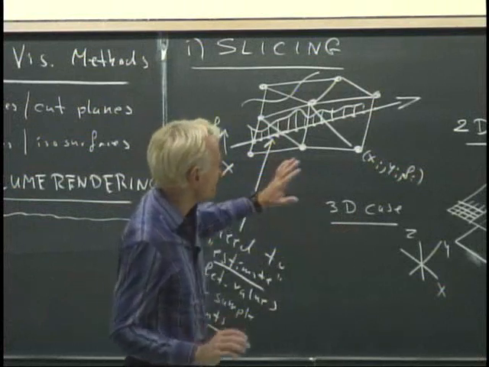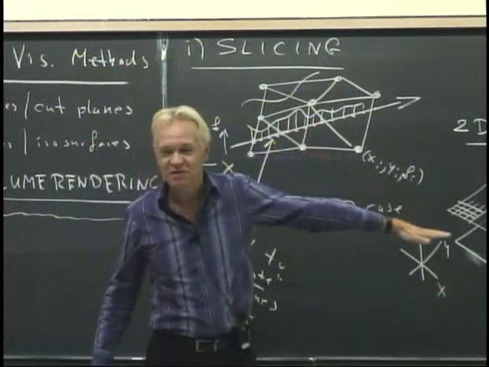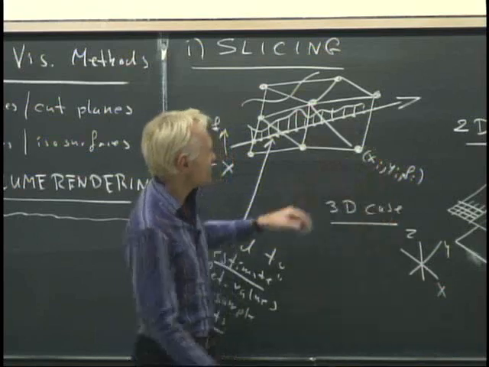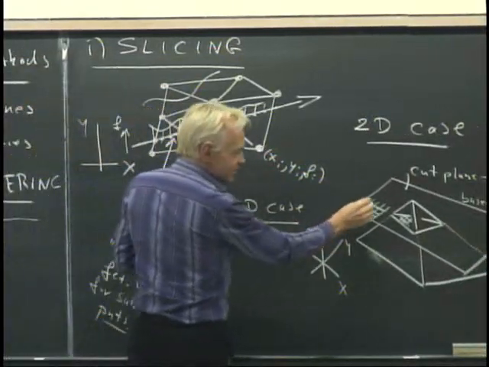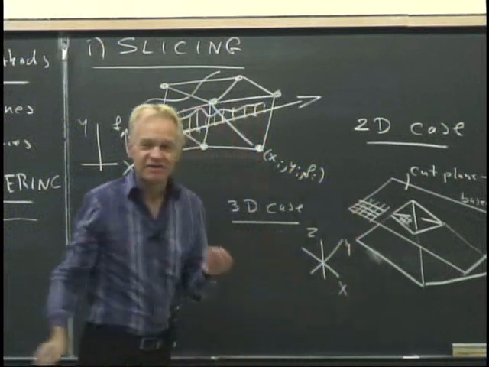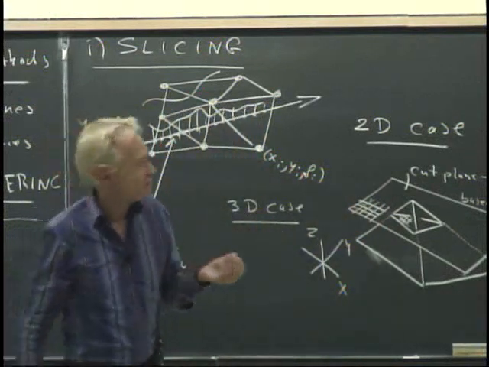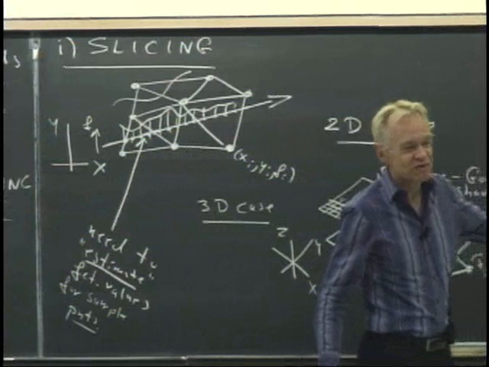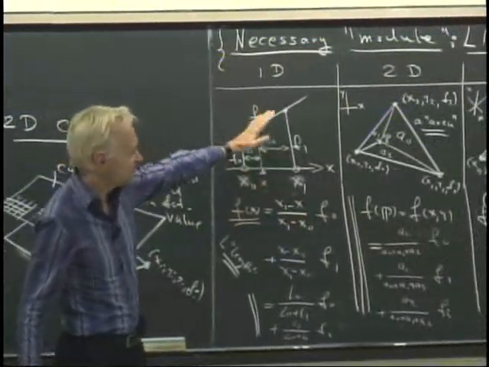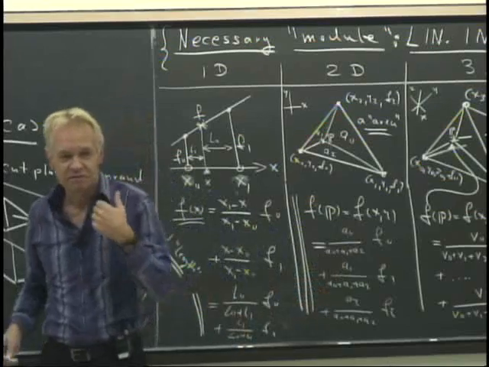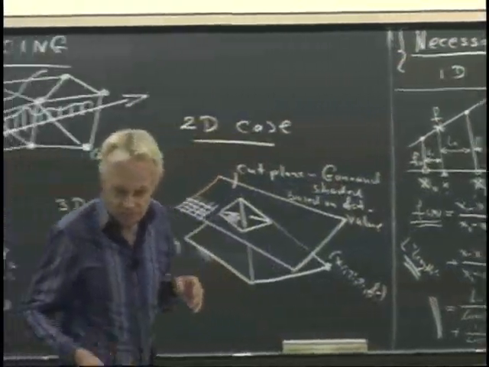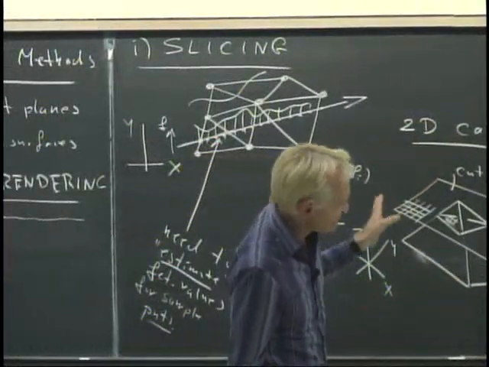This is the technique that all you need to understand, right? You have slicing elements, slicing lines, or slicing planes. You sample your slicing elements with points, these points, right? And then you need to evaluate at these sample points. And here's the magic that you use over and over again to sample on a line or to sample in a cut plane. That's it. And then you can do slicing. Then there are variations of that.